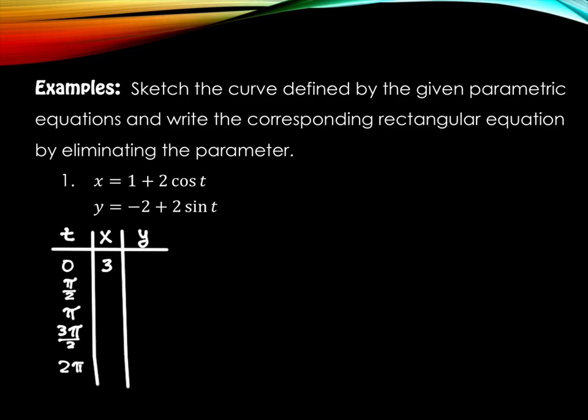So we're going to put it into negative 2 plus 2 sine of 0. Now, in particular, if you want to do this more quickly, just put these in as y1 and y2 in your calculator. We can do this fast, right? And before we change them into parametric, we'll do that in just a second. You can see how that works. If you take your calculator and put into y1, we'll make it happen quick: 1 plus 2 cosine of x is what we'll type in.